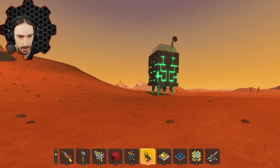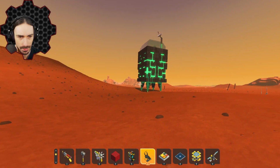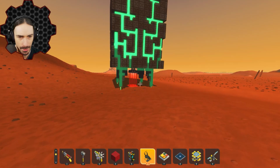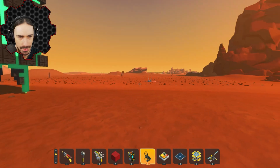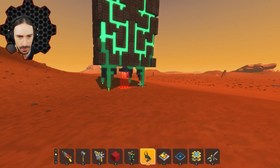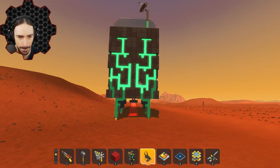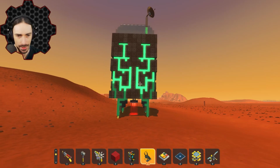It's like a bit of a rough landing there, isn't it? The scanner's coming back out. And wait, I see something weird over here I haven't seen before too. I'll go check that out in a second, but I gotta observe what this thing is doing. It looks like it's gonna scan the ground again.